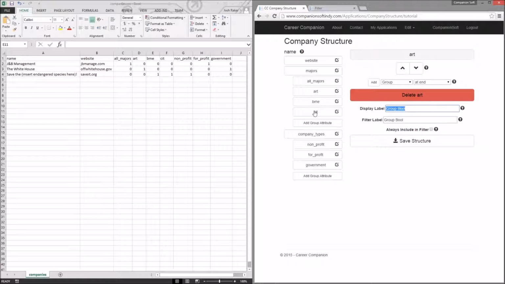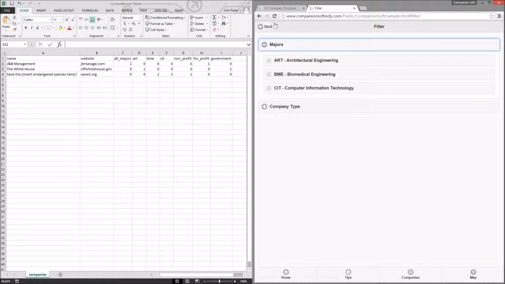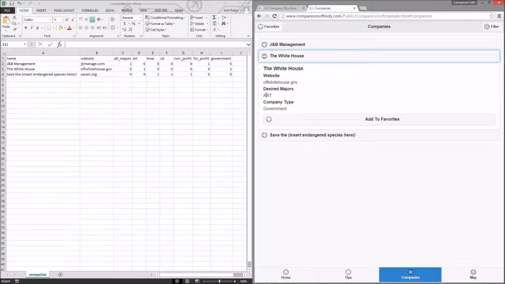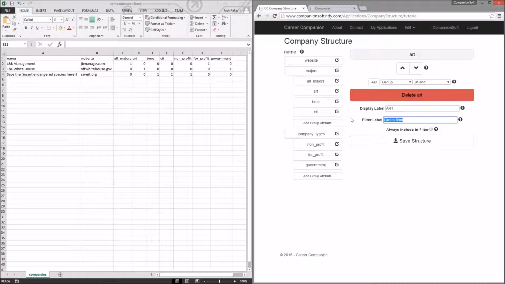So, and then for our other ones, we'll just make this art so that it doesn't take up too much room in our major section. But then in our filter label, we will expand a little bit so that it's easier for students to tell what major that is. So here we'll put art, the abbreviation, and then the name.